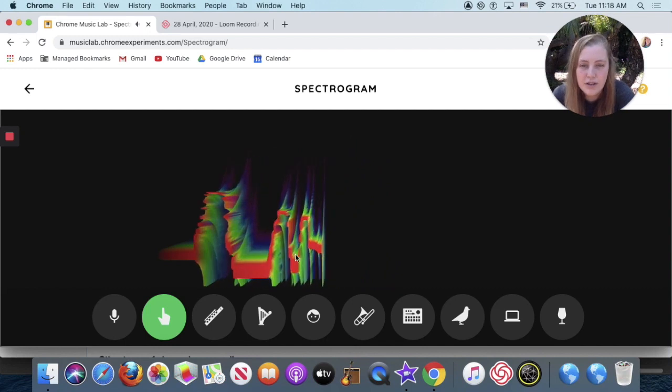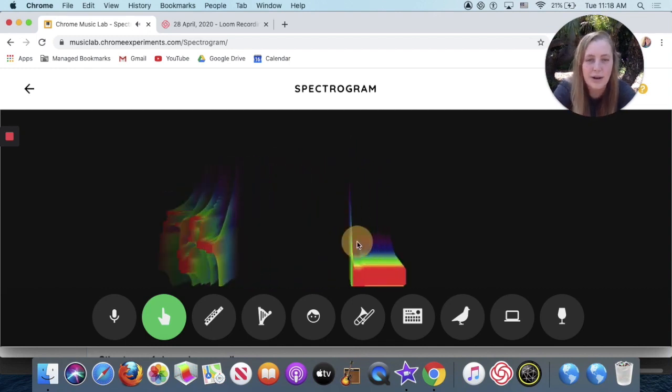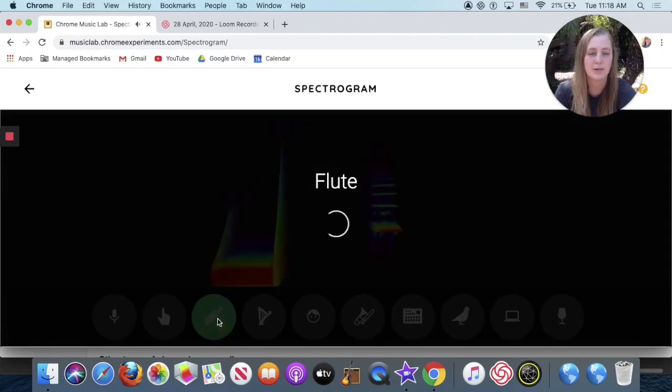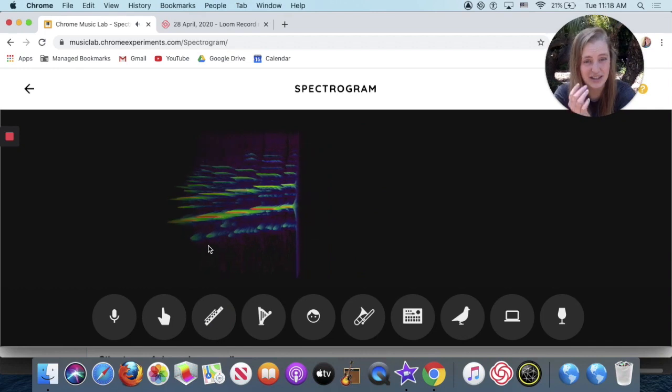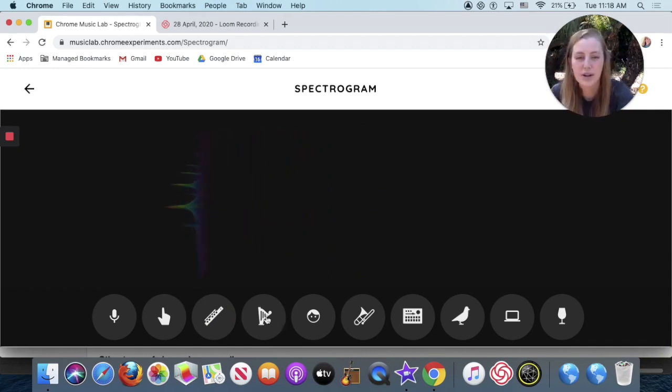Notice there's no overtones here, you're only hearing the pitch right where I'm holding my mouse, as opposed to, doesn't sound quite as electronic, does it? You can do this with all the different instruments. There's harp, there's trombone, there is an electronic one, there's bird, there's computer noises, there's wine glasses, you know, when you play on the rims of wine glasses. And then there's also this cool one with a microphone where you could sing and it'll show you all those pitches and the visual representation of what your voice looks like. So this one's a really cool one to look at and play with.